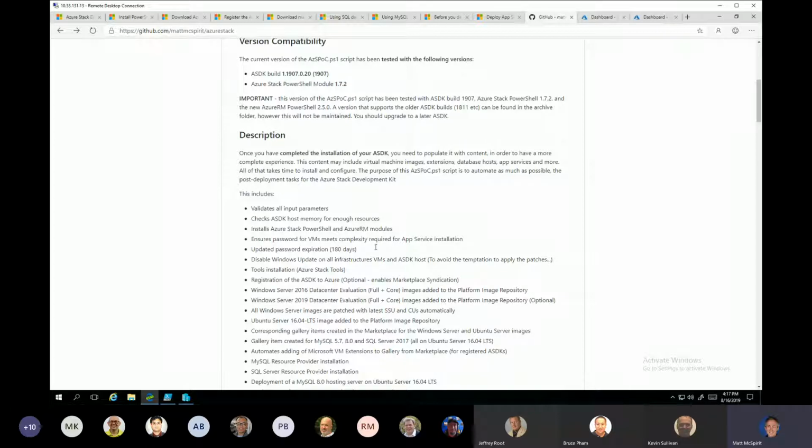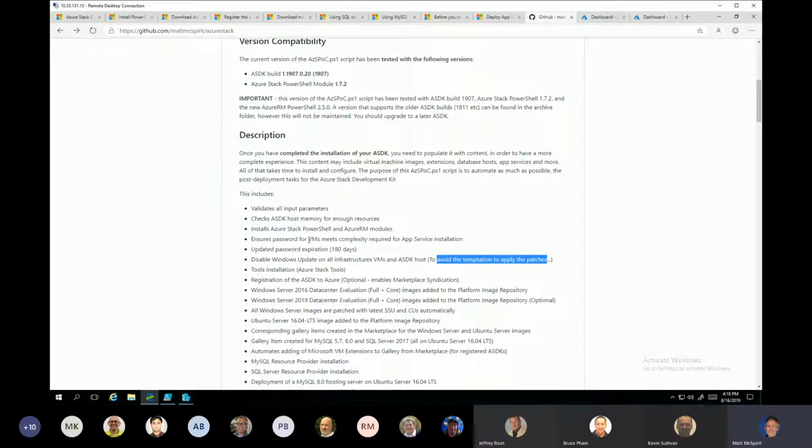to that, it's going to do little things that I found over time, over the last 12, 18 months, are very, very useful. So things like disabling Windows updates on the infrastructure VM, so things aren't randomly updated, in particular the host itself, and it spares you the temptation to apply patches, because you should leave your ASDK host unpatched as it is when you get that VHDX file to deploy. Don't be tempted to install the latest cumulative update and reboot things. There's no guarantee it will work. Again, not related to my script, just in general.